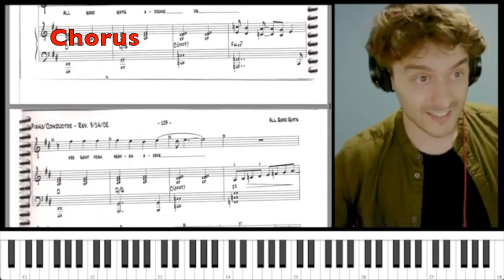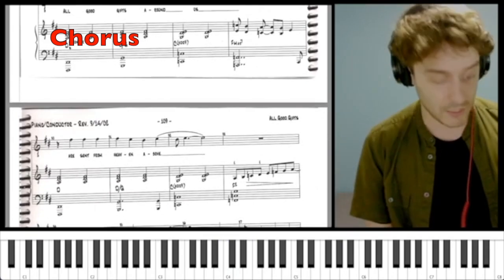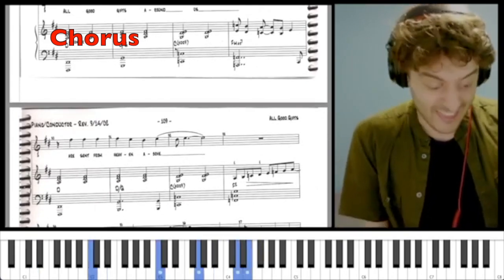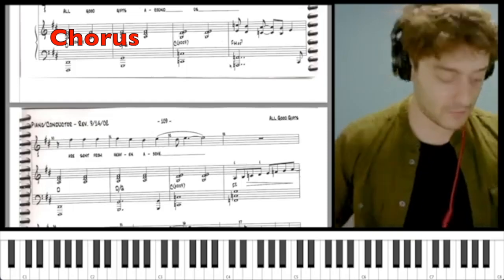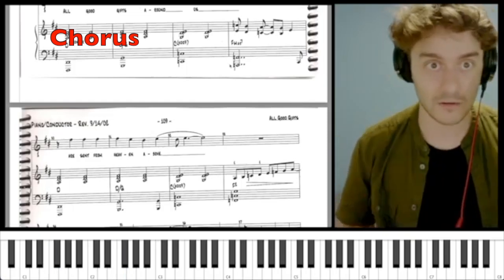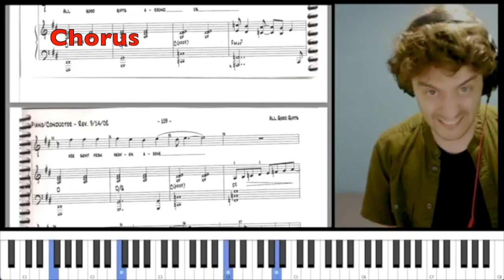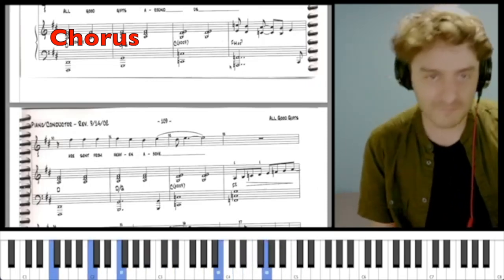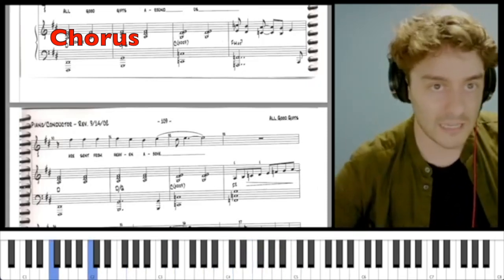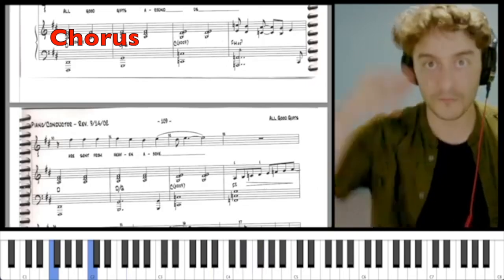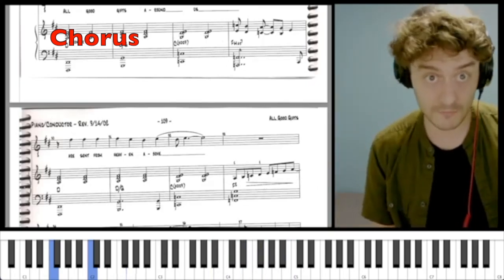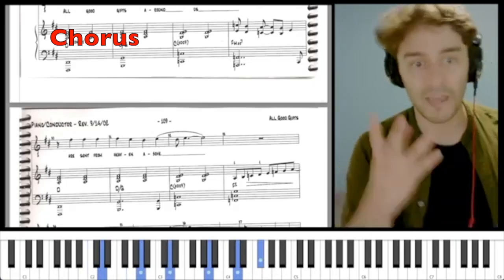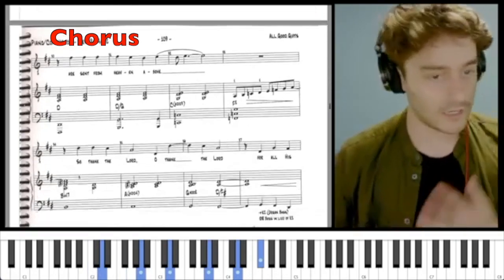We've got this big, bright D major, which goes to this C chord, and then we have a whole chord built around the F natural, which is that minor note that I was talking about before. So it's like very dark, borrowing that C natural and that F natural from the D minor scale, and then resolving to D major. So we're going back and forth, light and dark, exactly the same.